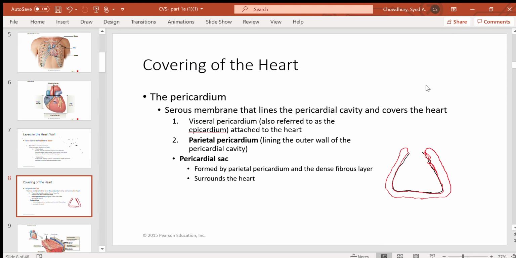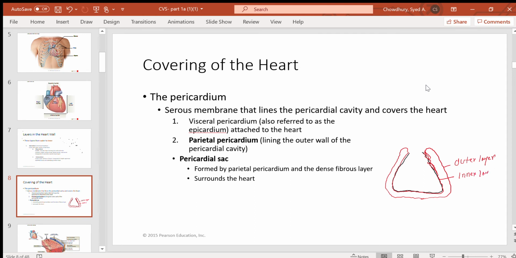So this is the outer layer and joins like this. It is like if you take a balloon and press your fist on it, around your fist, the balloon will form two layers, right? The one is attached to your hand, and then the air, then the outer layer. So this is the outer layer of pericardium, and this is the inner layer of the pericardium, right?